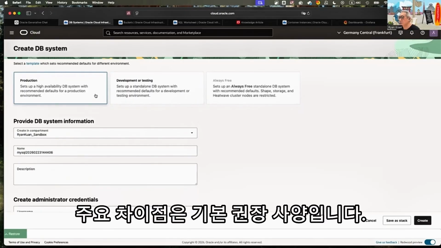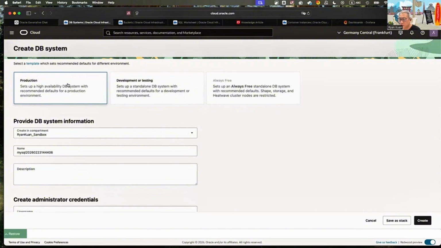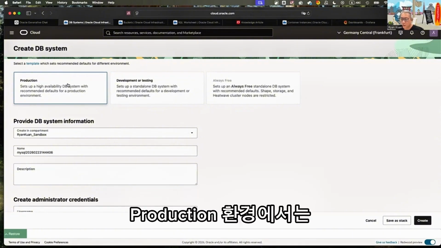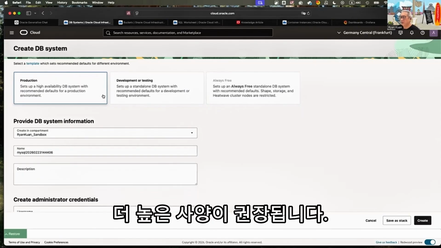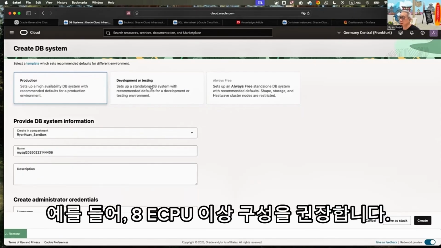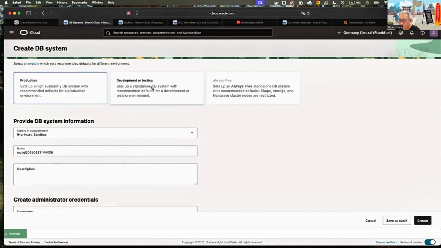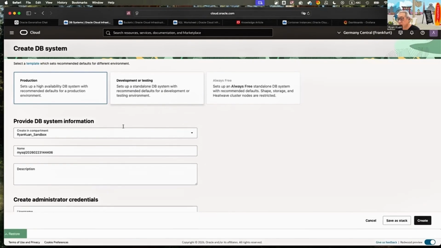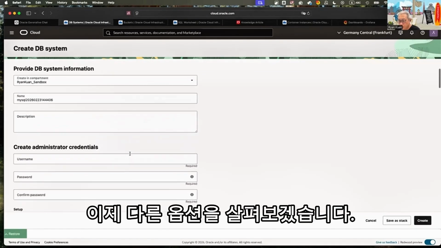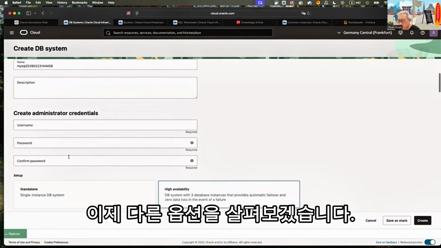The major difference is really the number of cores required. For production, it starts with 8 eCPU and above. And for development and testing, you could create a database instance with less than 8 eCPU. Okay, so let me just go through.